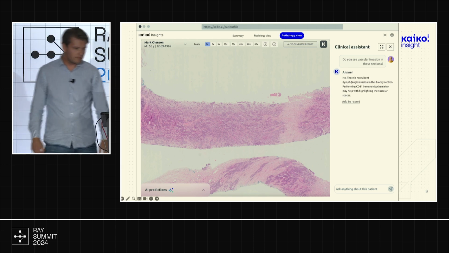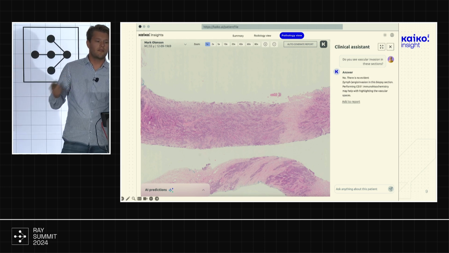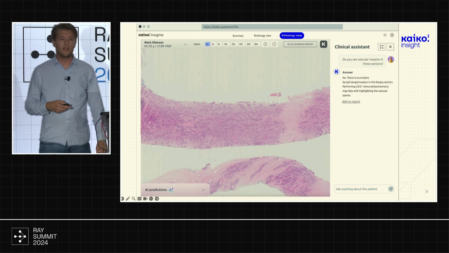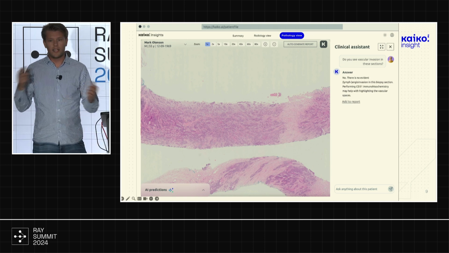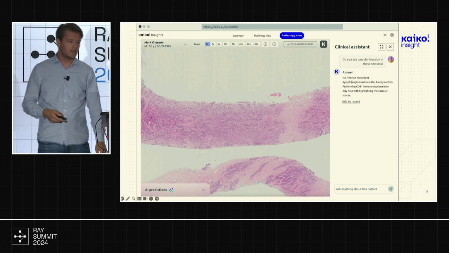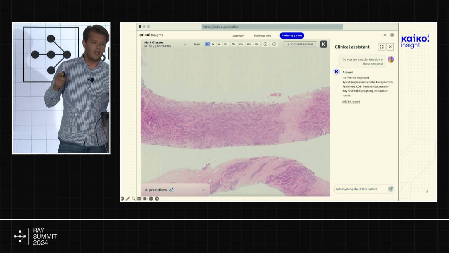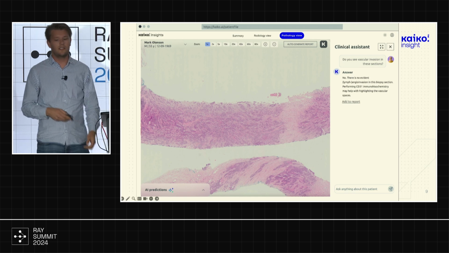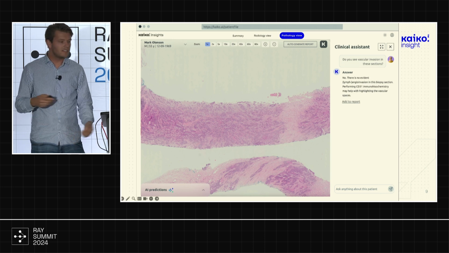Now, in this example, you saw a vision language model that is trained to understand both the visual context of a pathological image and the medical context of a patient and the medical experience of the doctor. This combined knowledge is normally used by a pathologist to actually diagnose a patient. And that's exactly what this model now can assist you with.